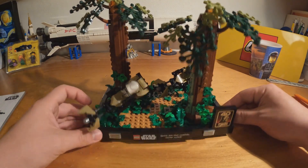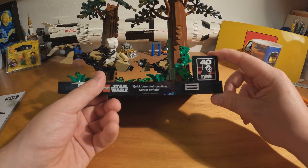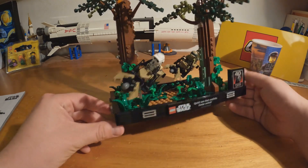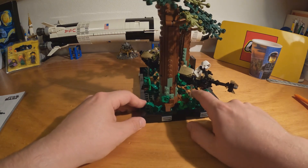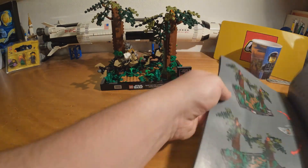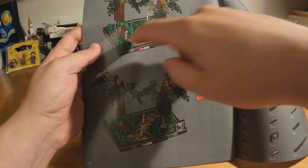Let's add the 40 Years of the Jedi brick. And that's it for today. As you can see, we have the Scout Trooper here, and we have Leia and Luke here. We have the bricks for the 40 Years of the Jedi, the phrase of Luke Skywalker, and the Star Wars logo. It's a really dynamic set — you can barely see the transparent pole that links the Scout Speeders. As shown in the instructions, you have a page which shows two different possible positions of the speeder, simply by removing a piece to link the speeder to the base.